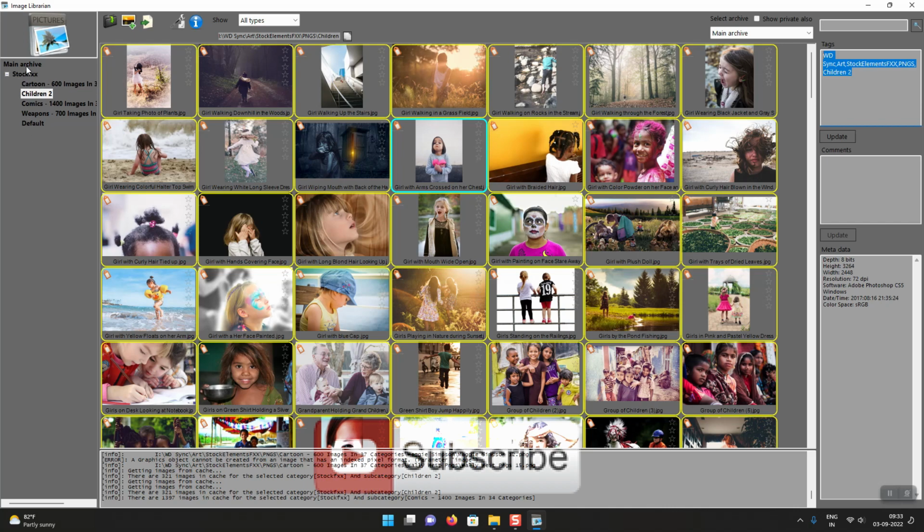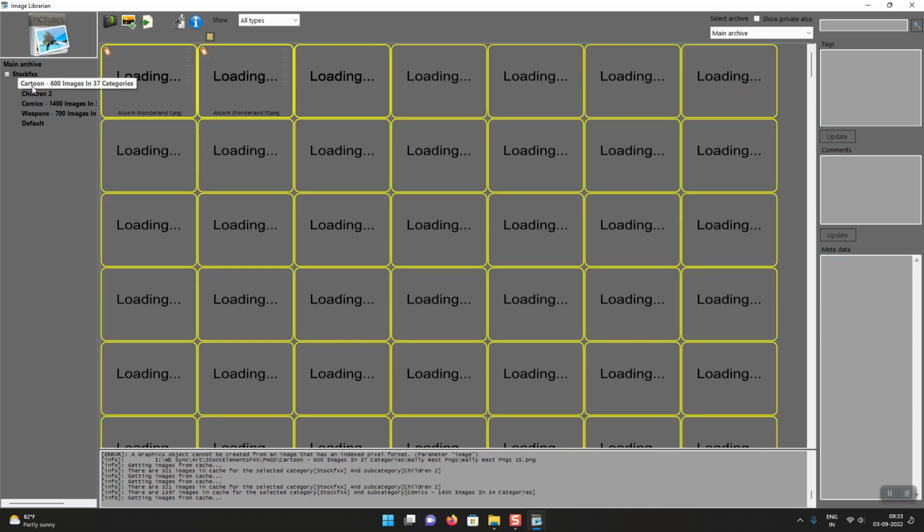There is an archive level, which is the main level of categorization, where you have a private archive or a main archive. You can have n number of archives. Okay, we are working with main archive. In that main archive, there are two levels of categorization. One is the category, and then there is a subcategory.